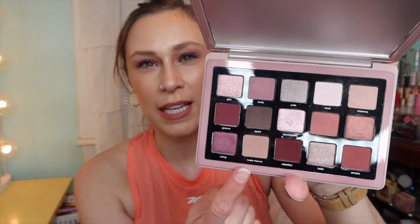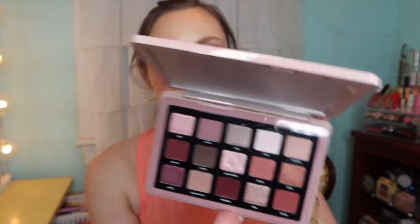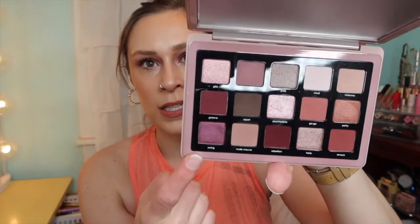That's what I have in my crease today, and basically every time I use this palette, I would put that in my crease, and then I would typically go in with Amara right here in my crease as well, which is what I did today. And then from look to look, I would change what my toppers were. I hit a lot of them, like Psychedelic. I hit that one time. Pretty sure I did this one. Glitz. Halo or Helio, I think I did that one. Today I did Swing, so it's more of a darker purple, but still some shimmer.